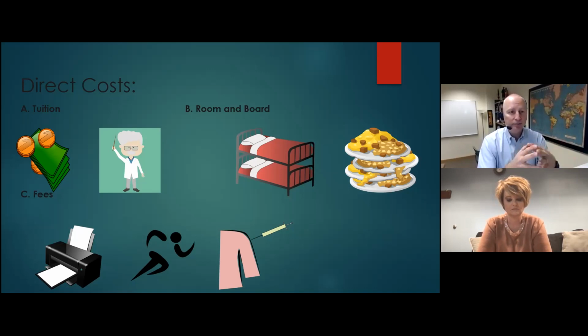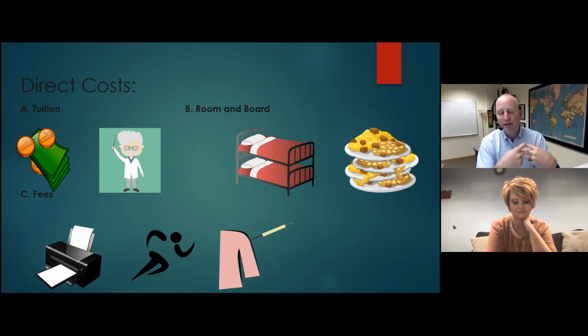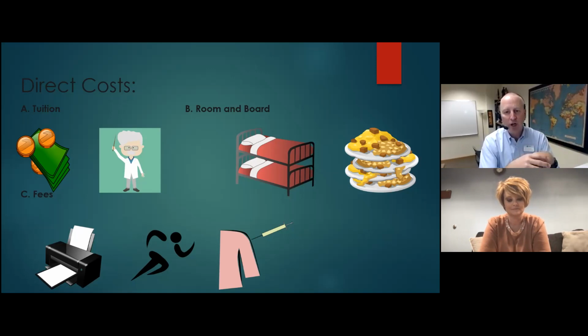Beyond tuition, there's room and board. And board is just a strange term that means meals. It actually comes from a time in the past when there were things called boarding houses, and individuals would have their own plank of wood they would put on their lap, and that board was what they would eat their meals off of. So we still use room and board when we are essentially talking about housing and food costs.